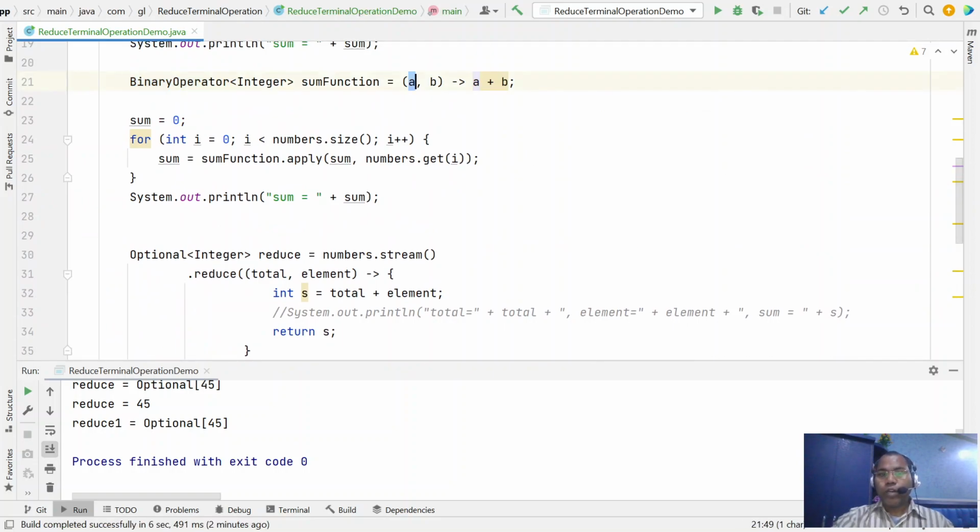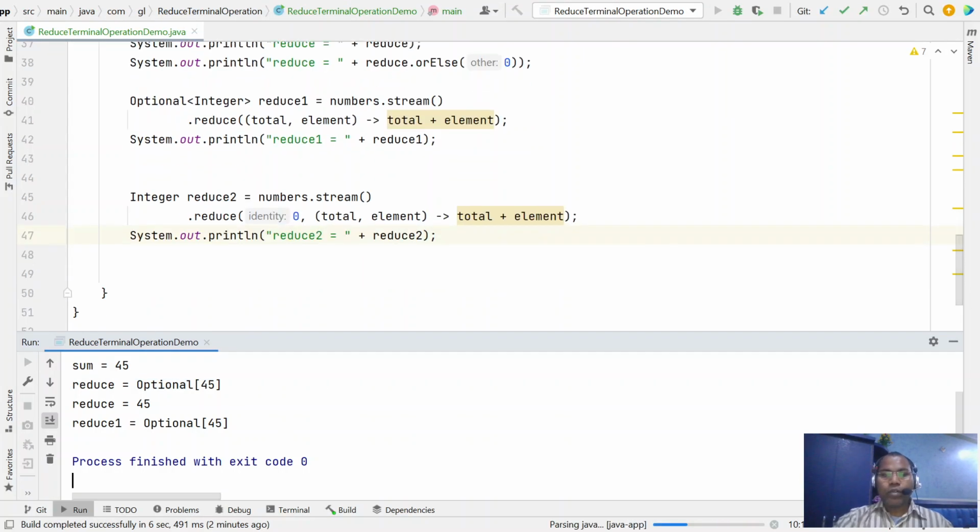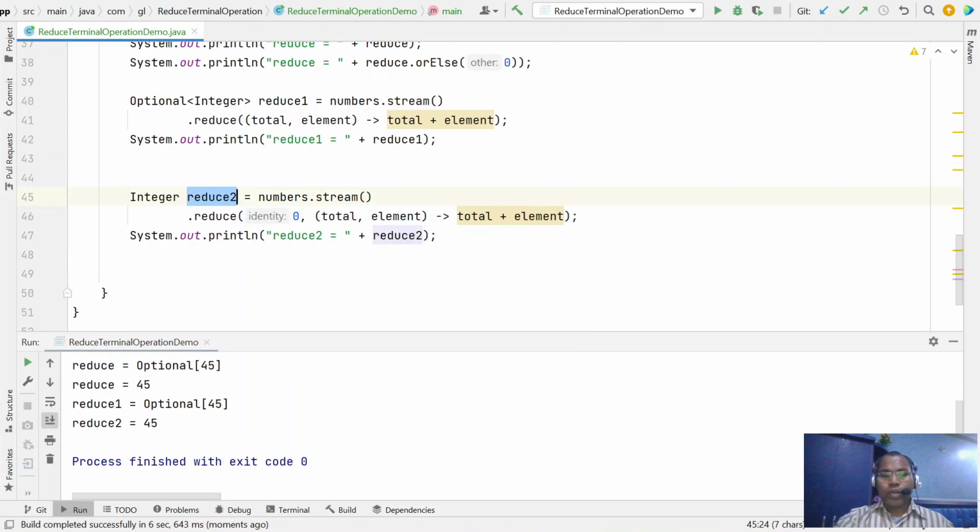This will take two inputs and return one output. But here the reduce function takes two arguments, your initial value and your binary operator. This is known as an accumulator. If you run it, you will notice you are getting the complete integer number, not the optional. So reduce 2 is the complete value.